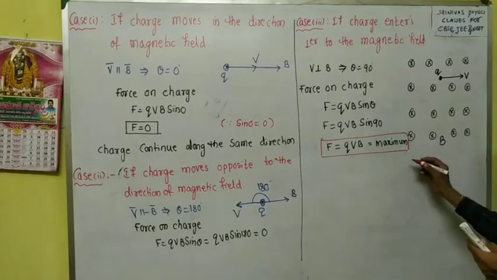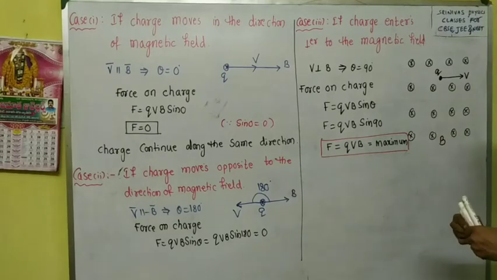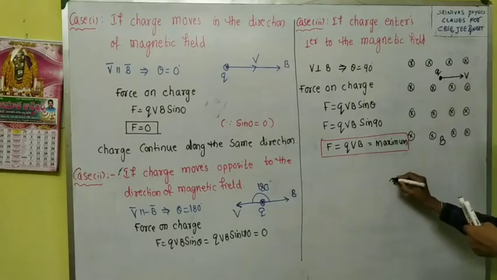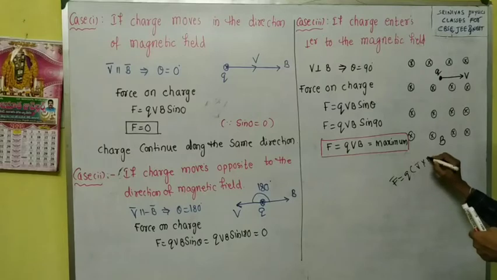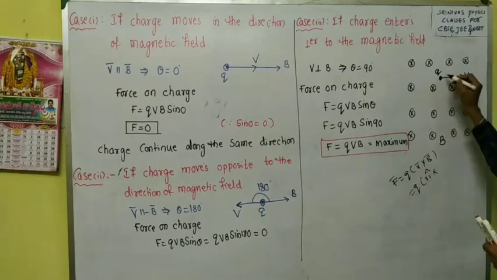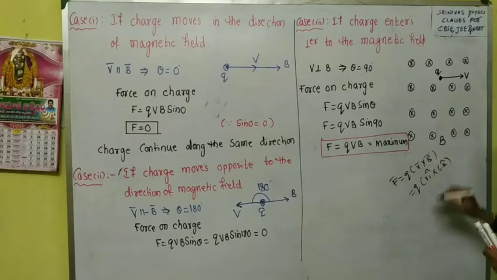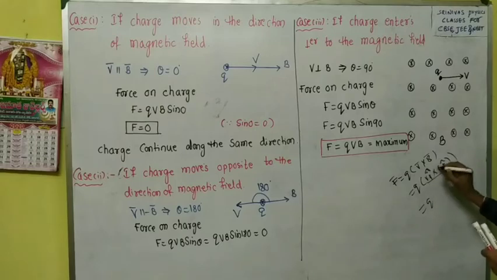Let us see the direction of the force, I want to know, right? Look here. The force formula in vector form, if you want to know the direction, is q v bar cross B bar. The velocity is along the x-axis, we write v i cap. The magnetic field is along the z-axis and inward, which we write as negative k cap. Then q v bar cross B bar is i cap cross negative k cap. We will get j cap, right? We know already that k cap cross i cap is j cap.